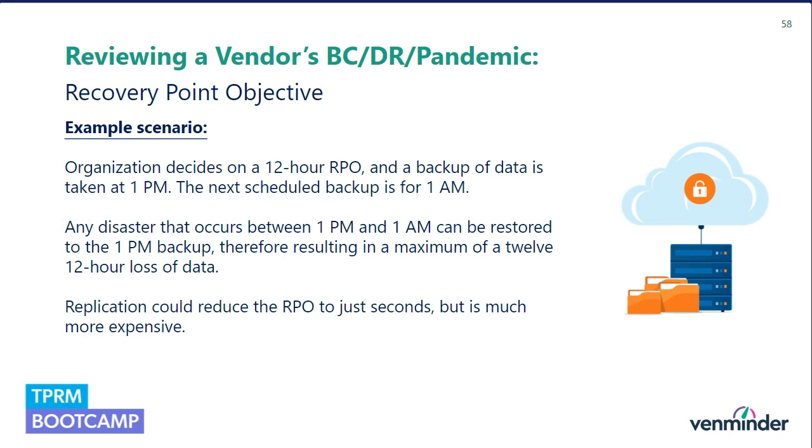Now, if instead the organization had replication in place where files are immediately transferred to another location, the RPO could be much lower, potentially just seconds. Having replication in place is much more expensive than performing nightly backups. So it's a trade-off which must be evaluated by the organization and their clients.